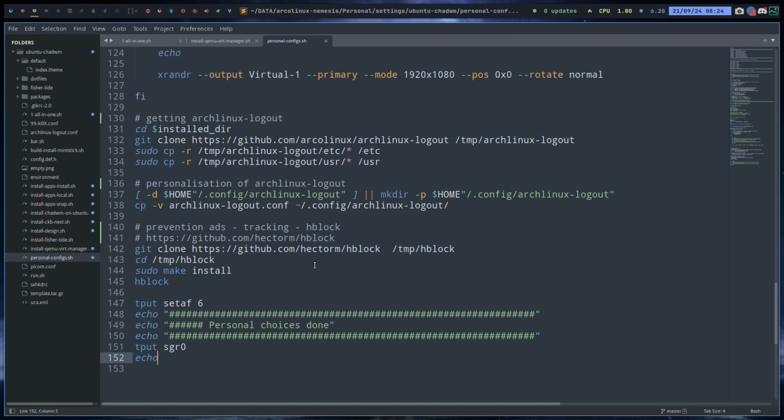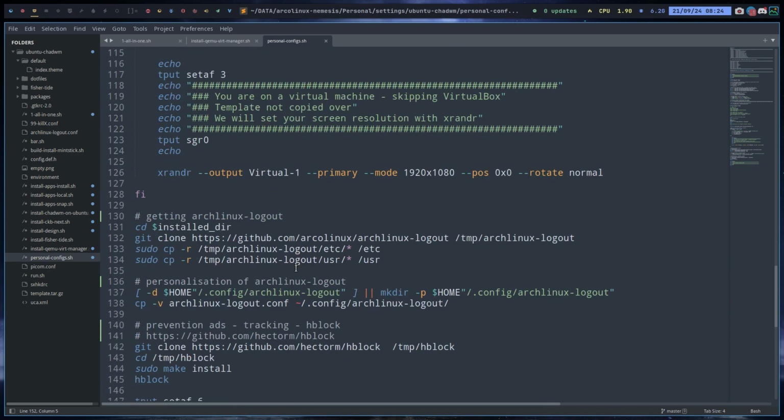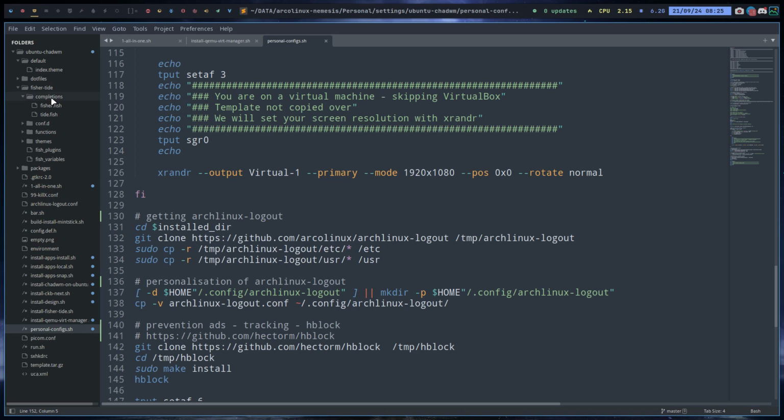Let's look for the personal configuration here. I did this manually, I think, and that works. So it's a manual thing from now. Still a manual thing. Basically, it's just copy pasting this content into the fish folder, .config fish.